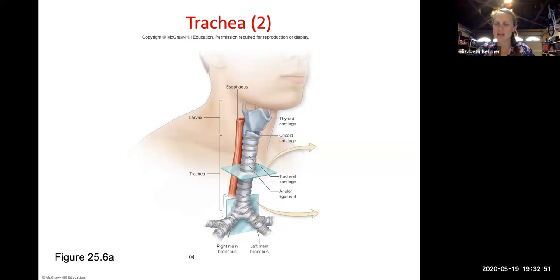Okay, so this is a look at where the trachea is located. It's located right in front of your esophagus, below the larynx, and right before the primary bronchi. And the primary bronchi refers to the first splitting of the trachea into the first 2 splits. So the right main bronchus is the right primary bronchi, and the left main bronchus is the left primary bronchi. And we'll see that your trachea will continue splitting into secondary and tertiary bronchi and eventually into bronchioles. But the first main splitting, we say that that's the primary bronchi, or the main bronchus for singular.